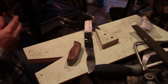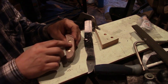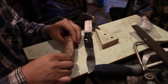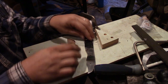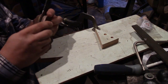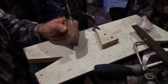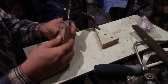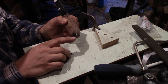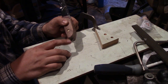We're back from our filing and sanding. I didn't quite go down to that line because I got it to where I thought I liked it, and I'd like to try it on the blade. A lot of this is fiddly work right now with this handle — you've got to make it fit your hand and make it do what you want it to do. I like this little design element right here. Some of you may not — you don't have to do this.